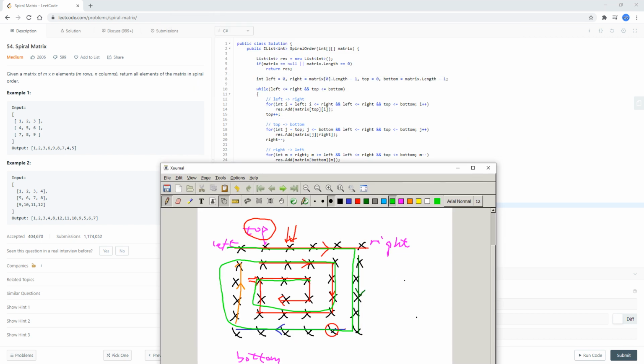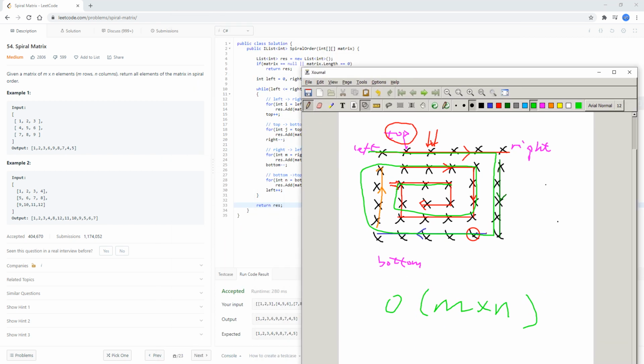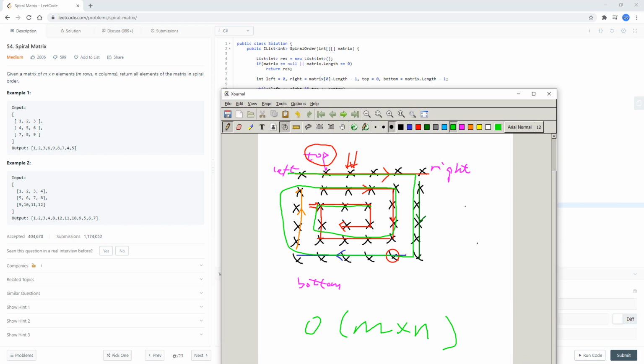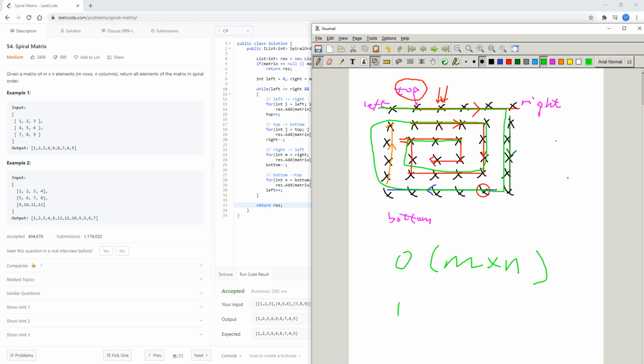And regarding the space complexity, since we used a list to store the data, the space complexity will be the same as the time complexity, which is big O of m by n. Yep, that's it.